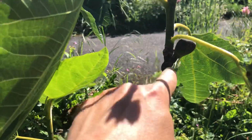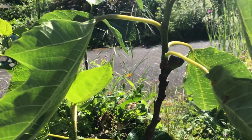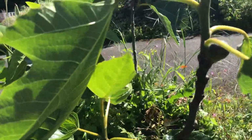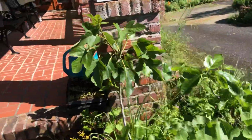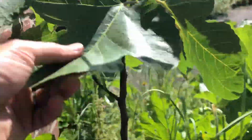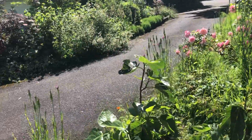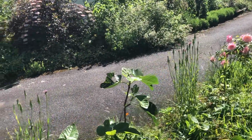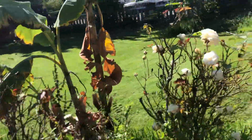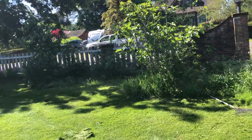Unfortunately, because of all the late frosts and craziness we've had this year, most of the figs fell off. There were like 10 of them on there, maybe more. They all fell off. Same thing with all the other ones. Malta Black had a bunch on there, those all fell off. Ronde De Bordeaux in the front there had a bunch on there, those all fell off. Actually, all of them. So VDB is the only one that held on to them. Let's go check out the bigger ones that are in the ground.